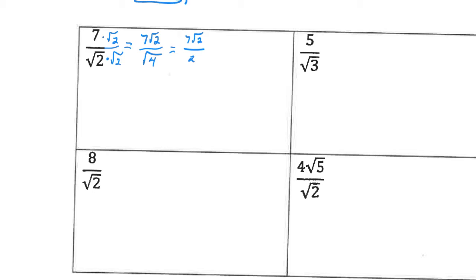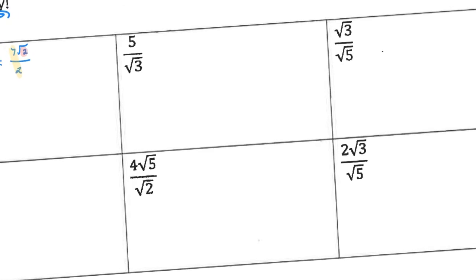And from here, you would look at it and try to ask yourself, can I simplify these numbers, the 7 and the 2 outside the square root? The 2 inside the square root is done because there's no more square root on the bottom, so it's not going to simplify. There might be a chance to simplify the 7 and the 2, but in this case, 7 over 2 stays 7 over 2.